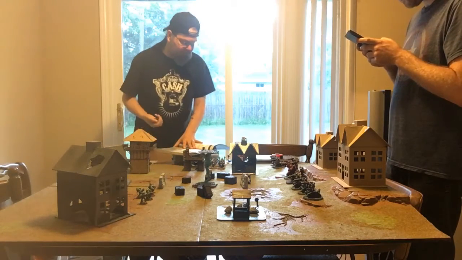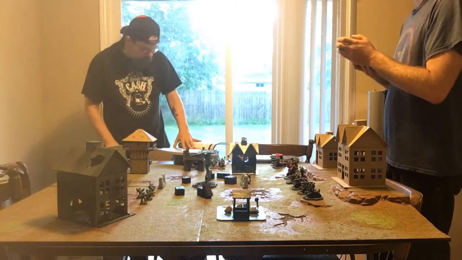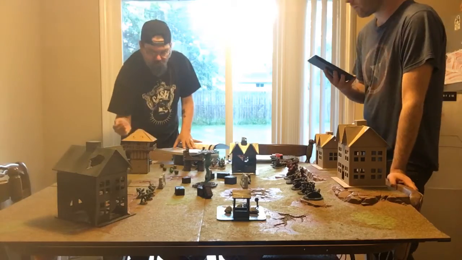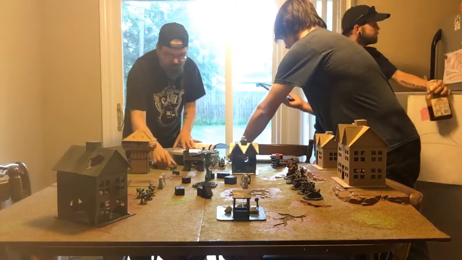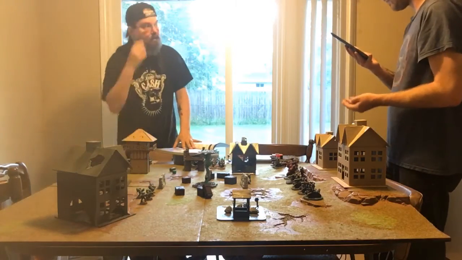Toughness on the robots? Hold on. There we go, 7. I'm strength 6, so I need 5s to wound. Okay. 3 wounds and -1 rend. Which I am calling it rend. I don't care. It's rend. It is rend.